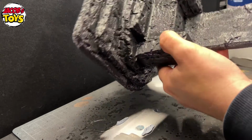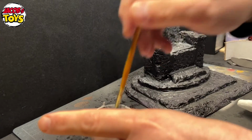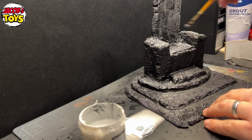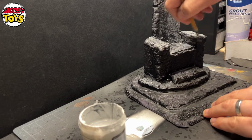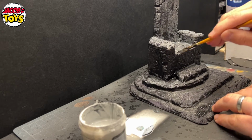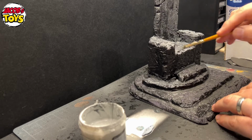Now I spray painted this. The difference between spray paint and pot paint is that spray paint can affect the look of the foam, so you need to be careful. It depends what spray paint you use. I found that barbecue paint, bizarrely enough, so you can get spray paint for painting barbecues and wood burners and stuff, doesn't melt the plastic, whereas other spray paint can.